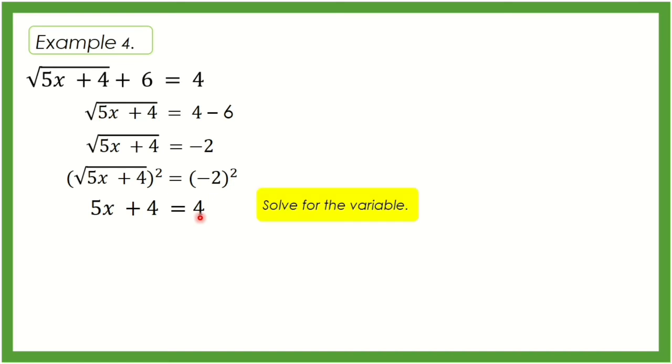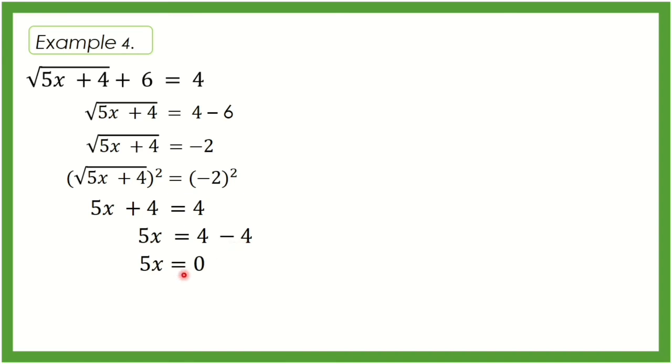And then solve for the variable. Yung ating 5x maiiwan sa left. Tatranspose natin yung positive 4, magiging negative 4 na siya. 5x equals 4 minus 4 is 0. And then, divide natin both sides by 5 para maiwan yung x natin. 5x over 5, makakancel yung 5. Ang maiiwan is x. 0 divided by 5 is 0.